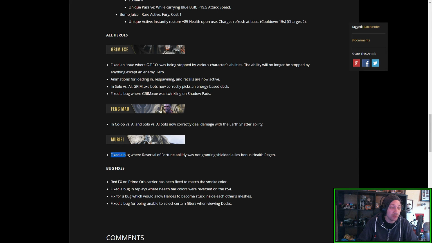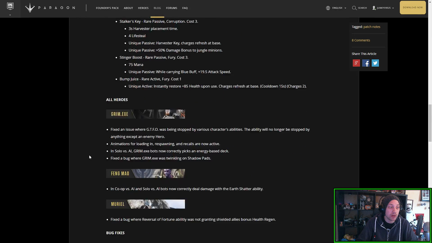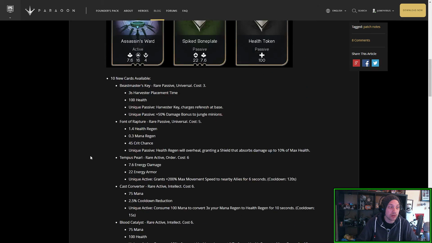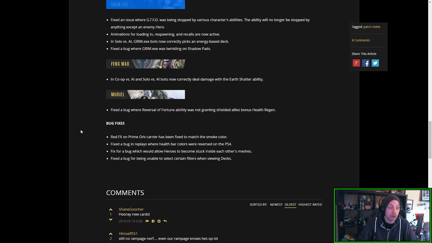Muriel fixed a bug where the Reversal of Fortune ability was not granting shielded allies bonus health regen. That's a pretty big one, so it's cool that they fixed that. Yeah. Those are bug fixes for all heroes, I guess, and these are just general bug fixes.